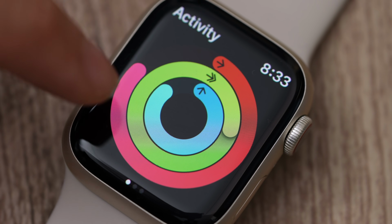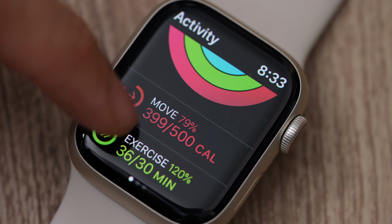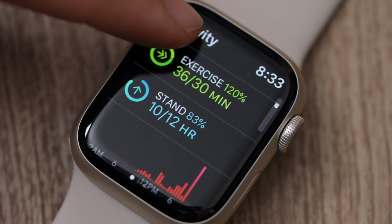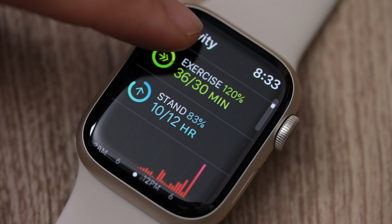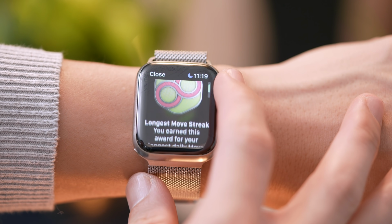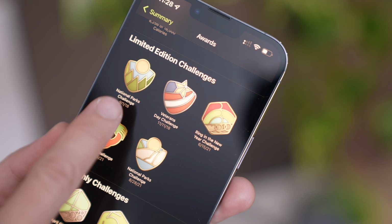Mine are like this. Red, burn 500 calories from exercise. Green, spend 30 minutes exercising. And blue, stand and walk around for a minute for at least 12 hours of the day. You make progress to your rings the more calories you burn and the more exercise or stand minutes you achieve. And the goal is to close your rings every day.